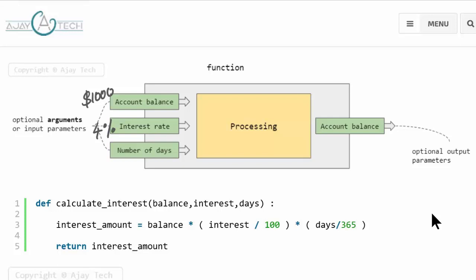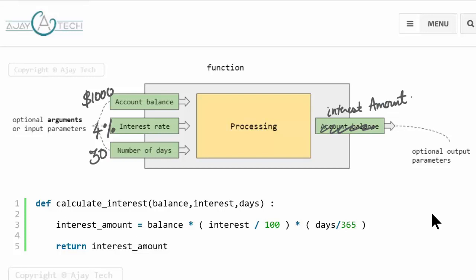And what is the number of days you need to calculate the interest for? Do we need to calculate it since the beginning of the year, since the beginning of the quarter? Let's say beginning of the year, since January 1st. So the number of days, say 30 days or 40 days. And what's the output? The output is the interest amount.